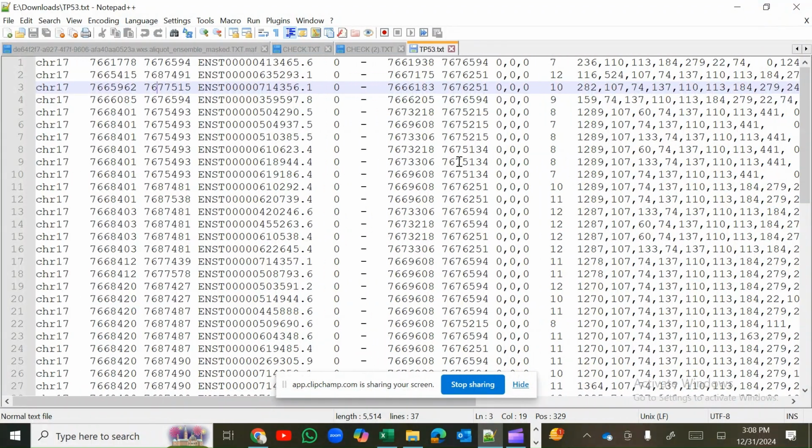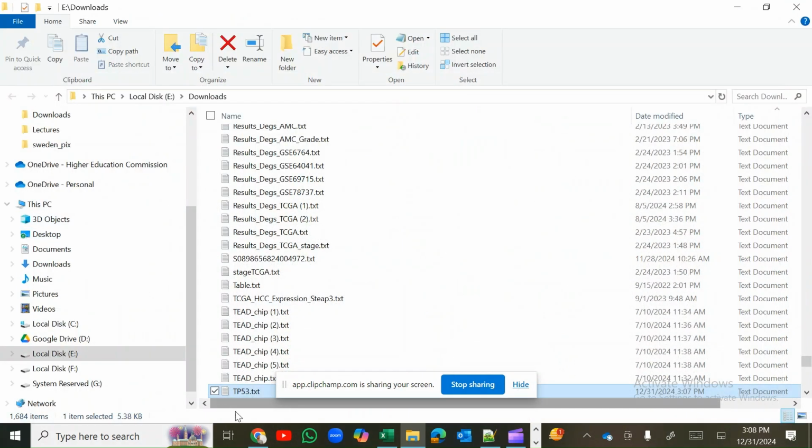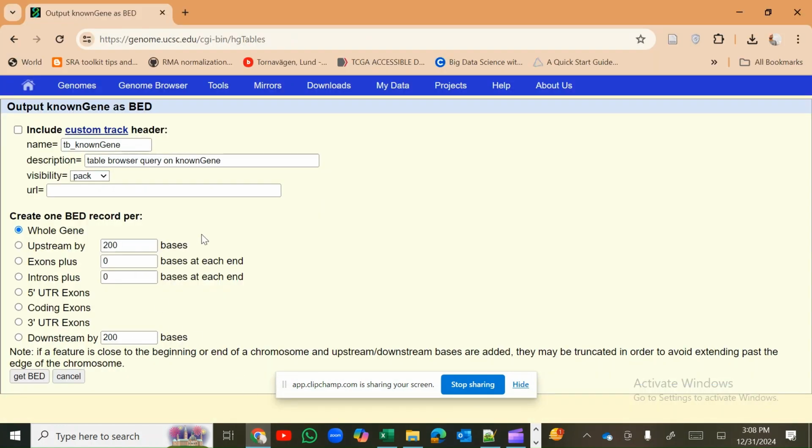It just gives you everything. From here you cannot understand what the header is, so you can go here and see the details. I'll show you the description when I go back. But it has everything here.